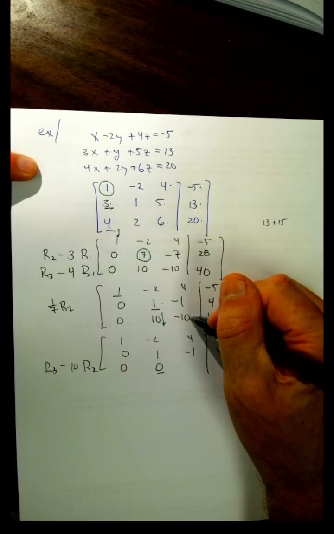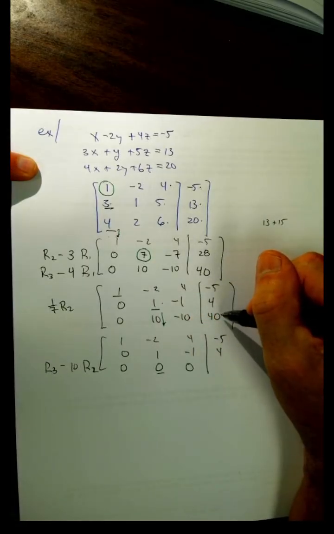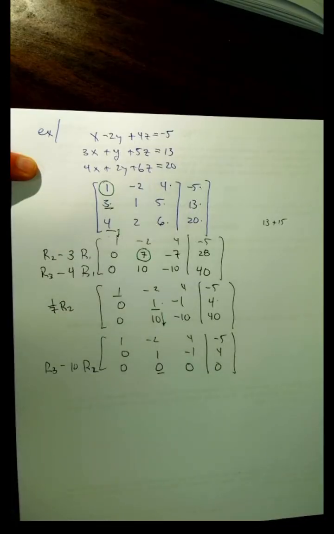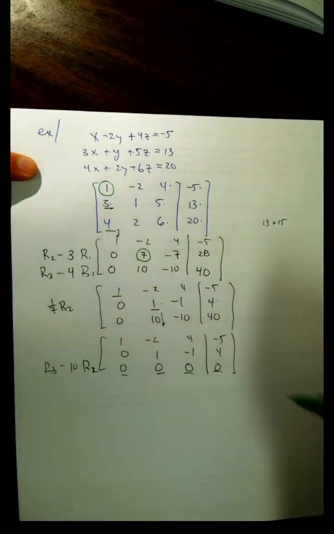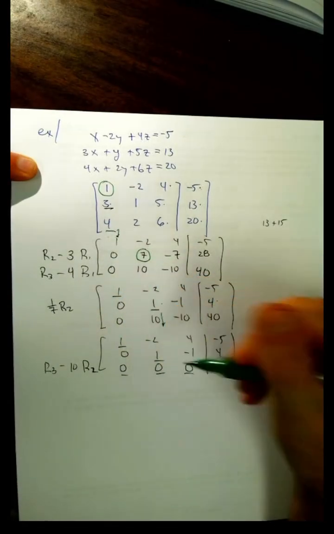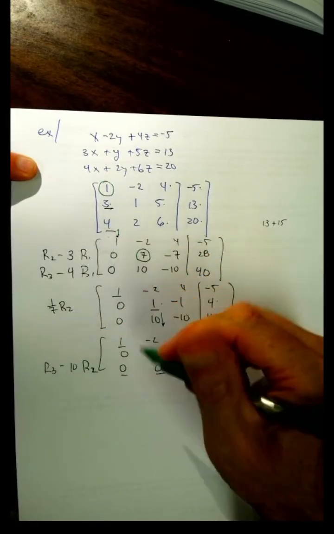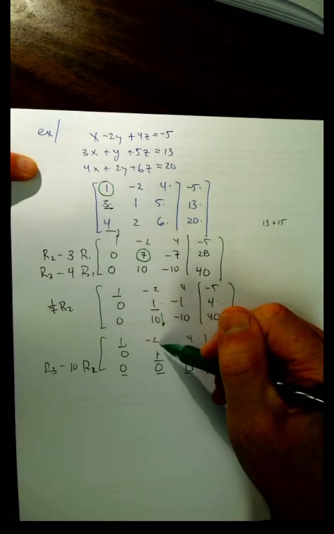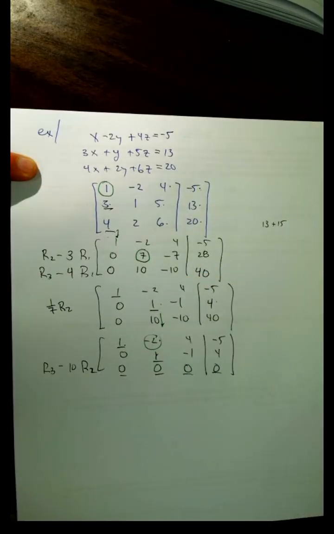So this is going to be minus 10 minus a minus 10 is 0. Then 40 minus 4 times 10 is 0. Now I'm going to go down to the third row. Notice everything is a 0, so there's no pivots there, so I can't do anything. This is a pivot, this is a pivot. This is not in reduced row echelon form, because if I look at each pivot, I have something that's not 0 above one of the pivots. So I need to make a 0 there in order to get this in reduced row echelon form.